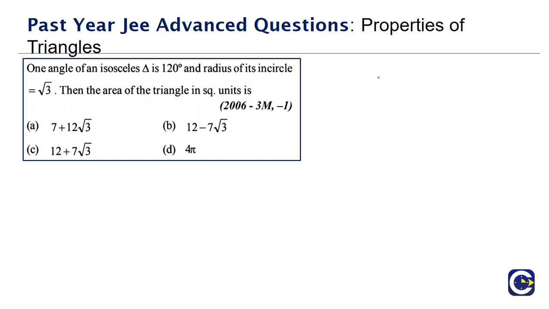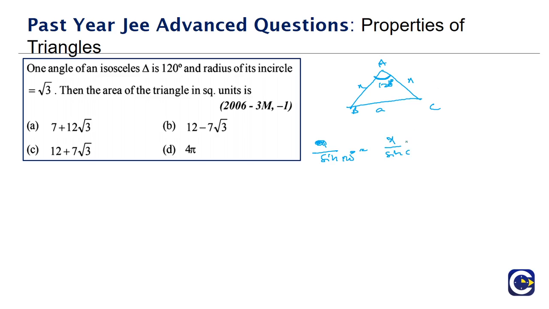So they gave that one angle of the isosceles triangle is 120 degrees. So if you consider an isosceles triangle, two sides are equal. So these two sides are equal and I'm assuming that to be x, and they give this angle is 120 degrees, and I'm considering the other side of the isosceles triangle to be a. So I'm applying the sine rule here. What is the sine rule again? a by sin A is equal to b by sin B is equal to c by sin C. So if I consider a by sin 120 degrees is equal to x by sin C.